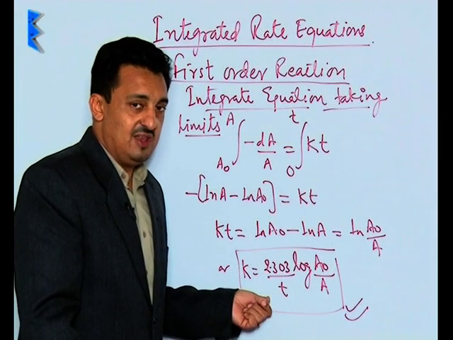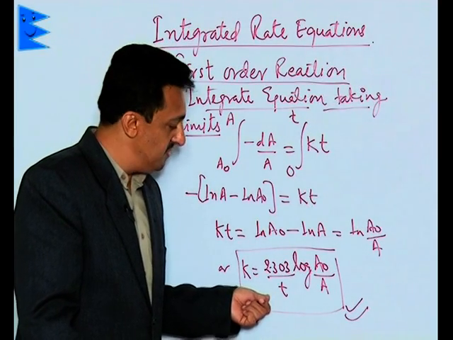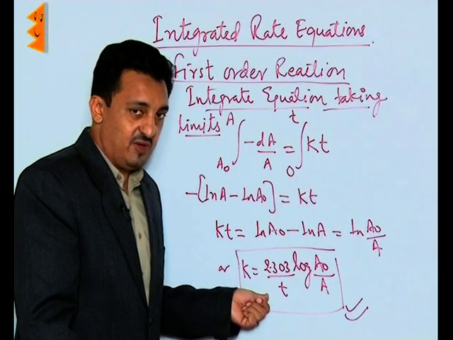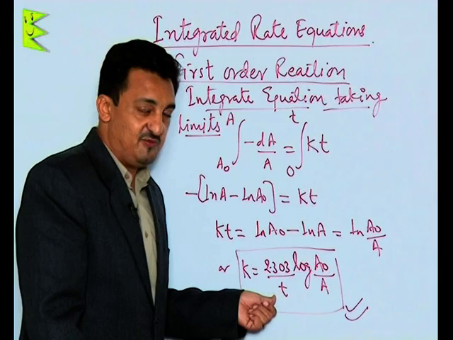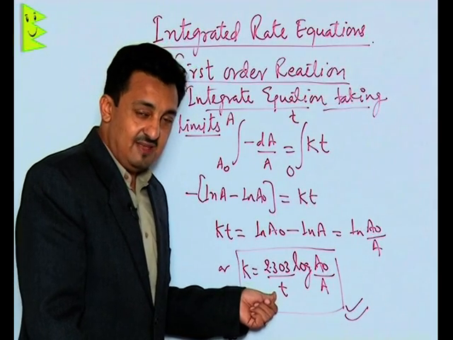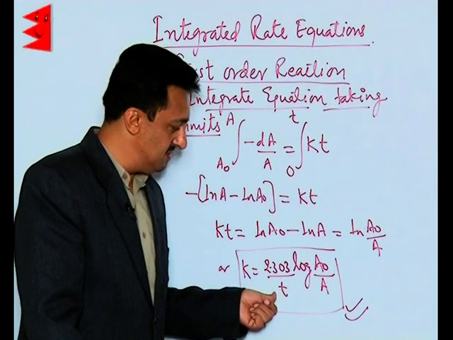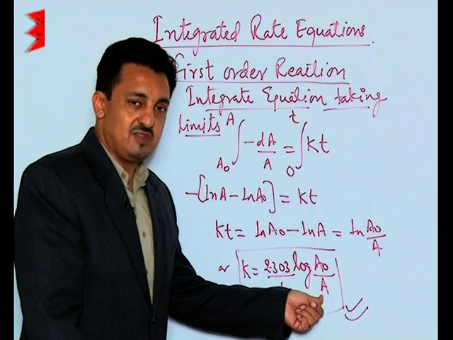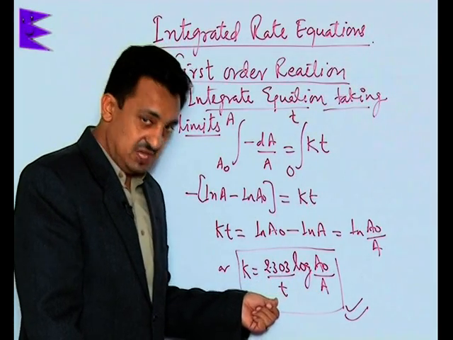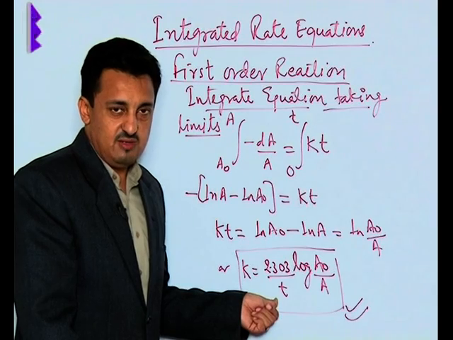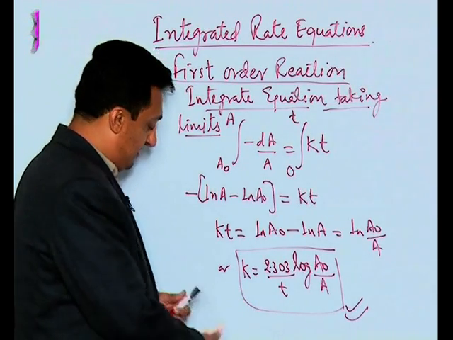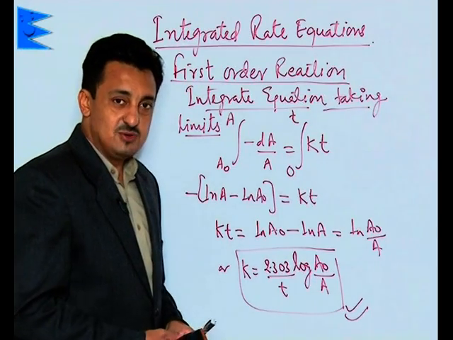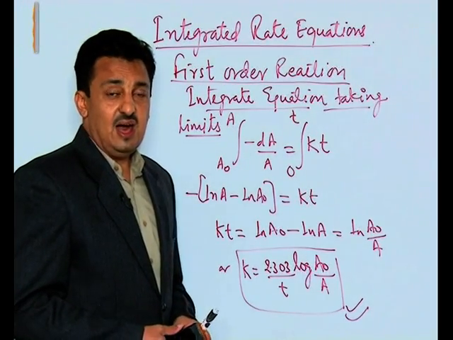So this is the rate expression or integrated rate equation for first order reactions. All first order reactions will follow this equation, and with the help of this equation we can find out not only the rate constant at any time, we can also find out the specific rate of reaction at any time during the first order reaction, or we can find out the amount of the substance left at any time t. So that's very valuable information and the equation which we get for the first order reactions. Second thing, we can also now find out what the half-life equation can be.